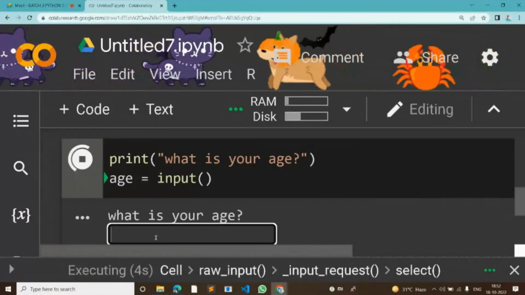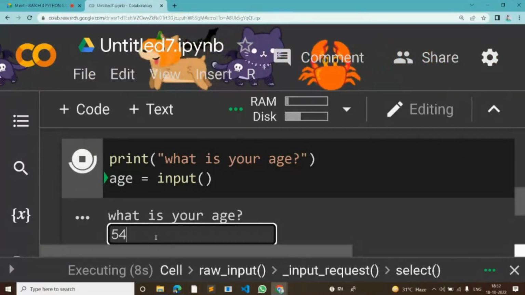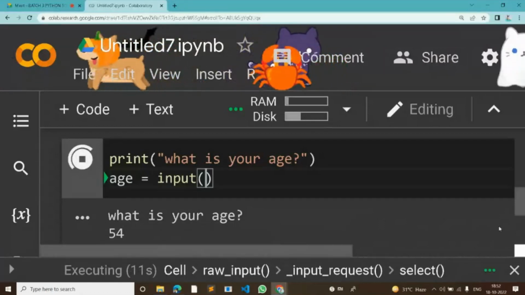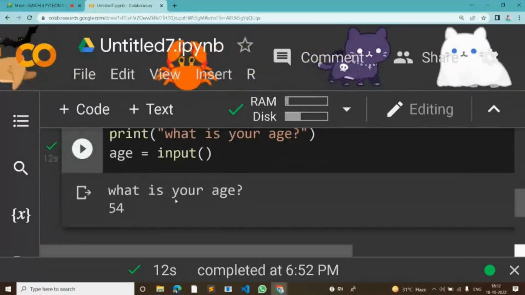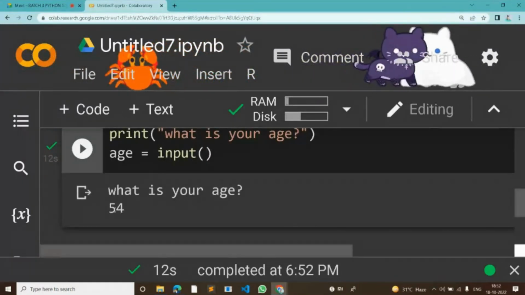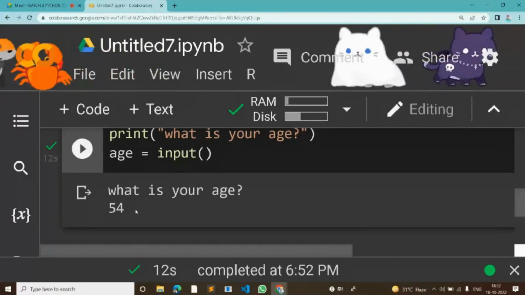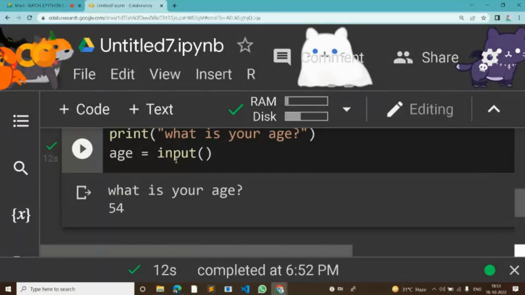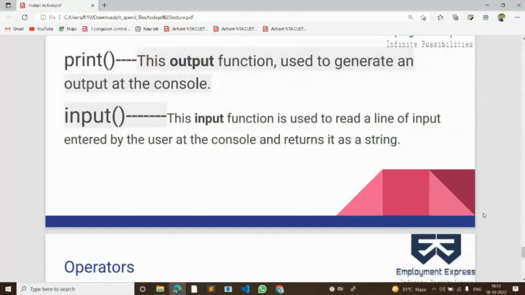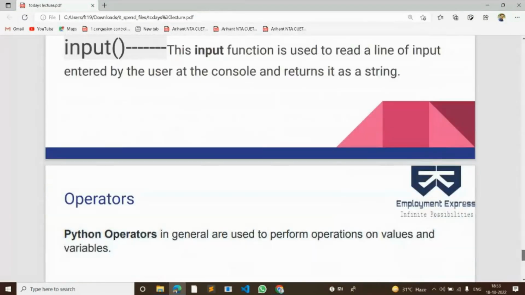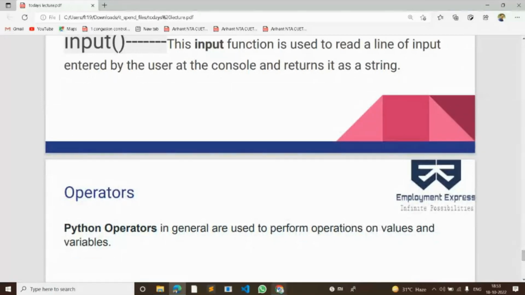And I have to provide, for example, 54, and enter. So this input function takes input from us, and the print function prints whatever we provided in the round bracket. Okay, so that's all for the day.